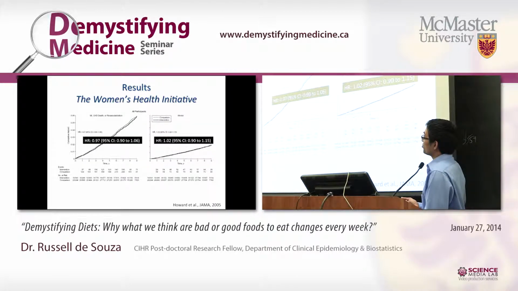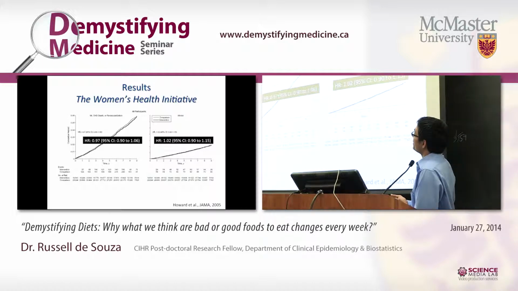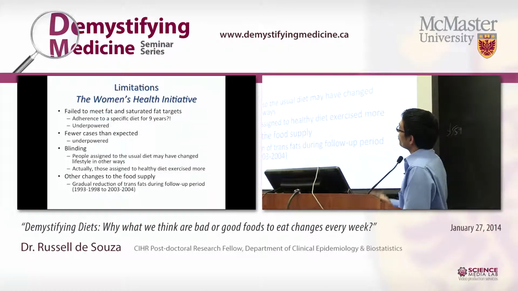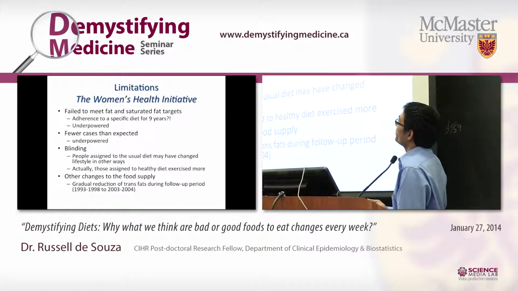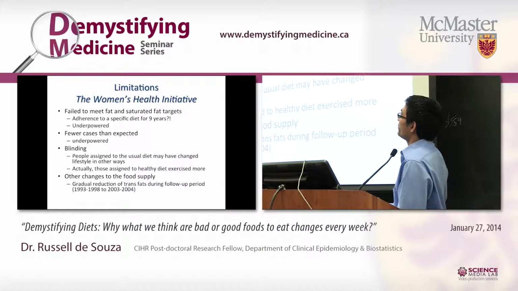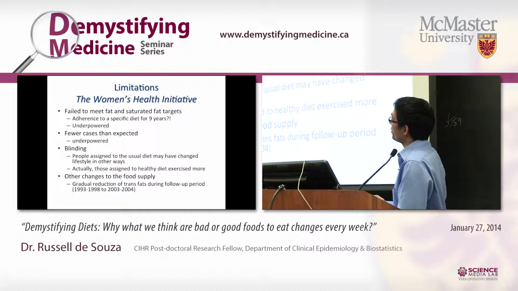And perhaps not surprisingly, this study showed no effect of a low-fat diet on MI, CHD death, or revascularization, or stroke. Now, why might this have been? Well, first of all, the most common explanation is that the participants assigned failed to meet the fat and saturated fat targets. But is it realistic to expect someone to adhere to one type of diet for a 9-year span?